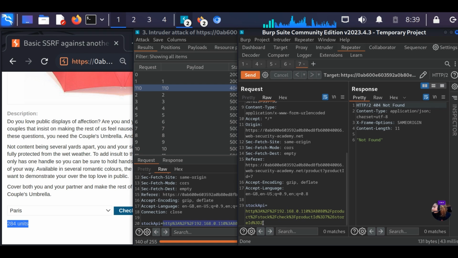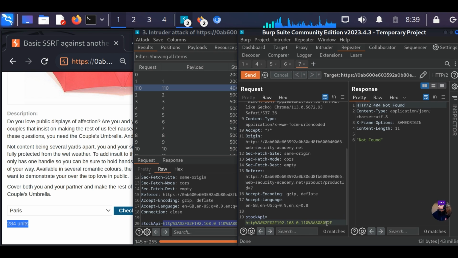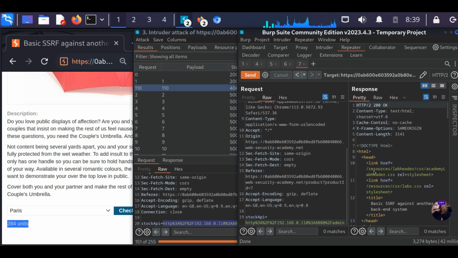All right, now I will delete our initial query, and I will leave just the IP address, we can see here HTTP, the IP address, colon 8080, slash, and I will just add admin, as I want to see if we'll be able to open the admin page.